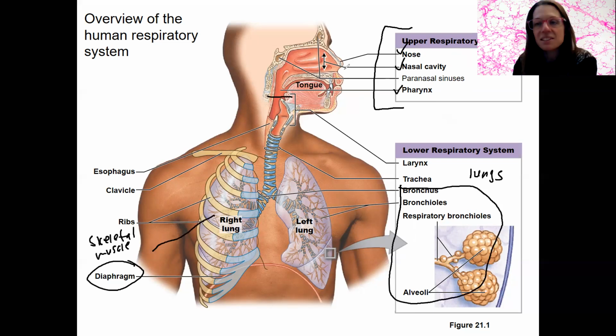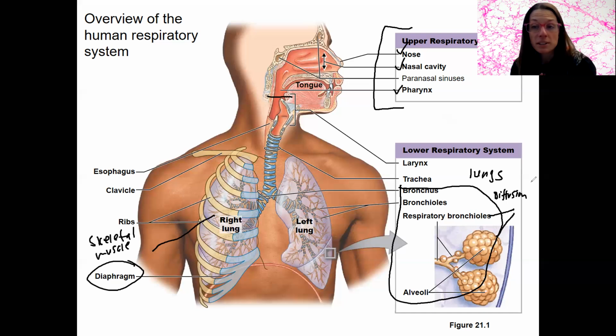Another way to categorize these organs is by conducting systems. So many of these respiratory organs, their job is just to conduct air, their passageways. So that's another way to categorize. Most of these tubes are conducting. And then these last two here, this is where we're going to have diffusion occur, diffusion of gases. So we'll see this again, these kind of just air passing through to get to the place where it's going to diffuse.